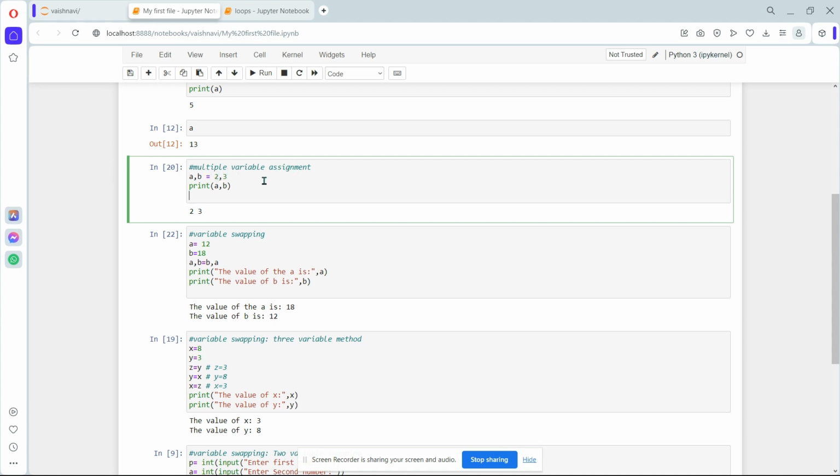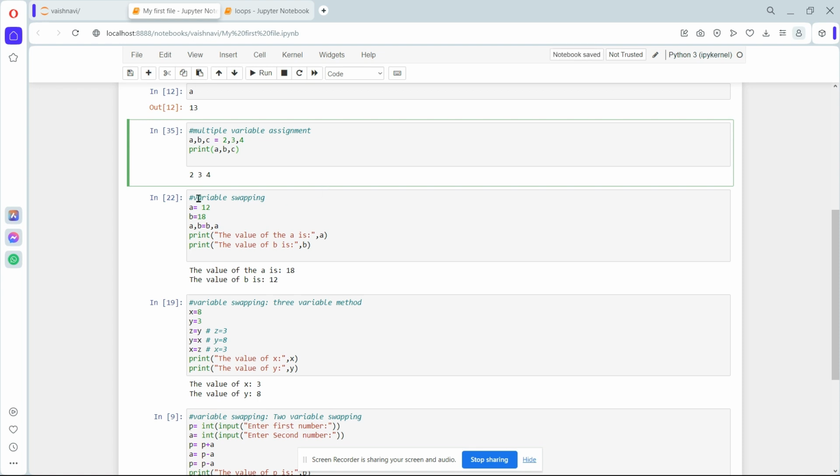Now we are going to see the multiple variable assignment. So basically, multiple variable assignment is what? We are going to assign two variables. I want 3. I also print. This is a multiple assignment. If I run this, why is it not giving me 4? Because we have not assigned variable C. Now we are going to run this. Now it's giving me a 4. So this is multiple variable assignment.